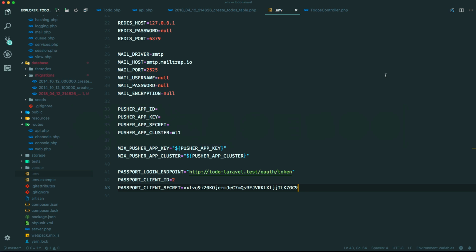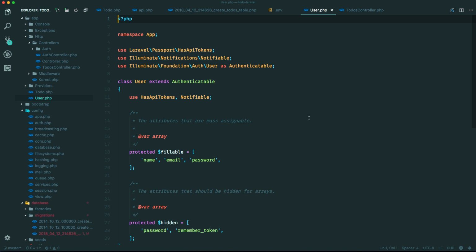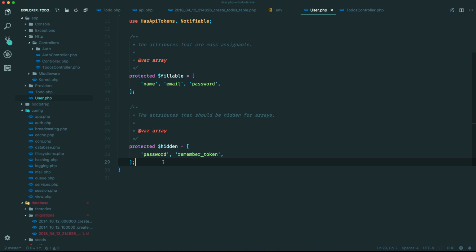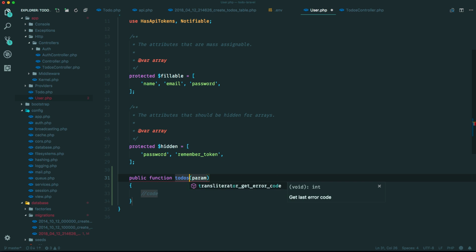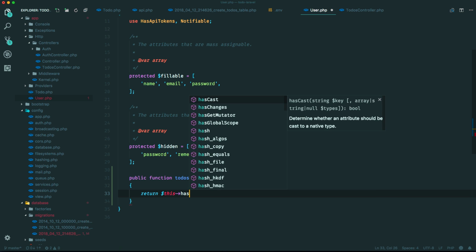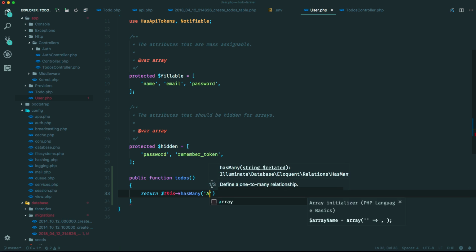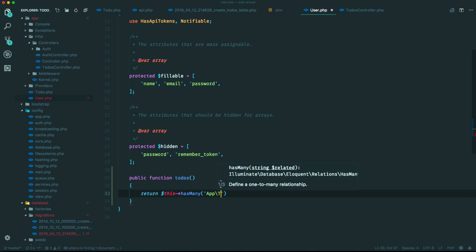So back to our code. Let's go to the user model and let's define to-dos. It's going to be empty, and we're going to return this has many App\Todo.